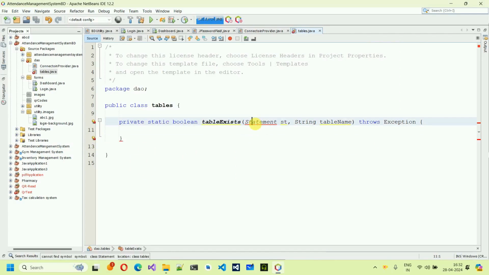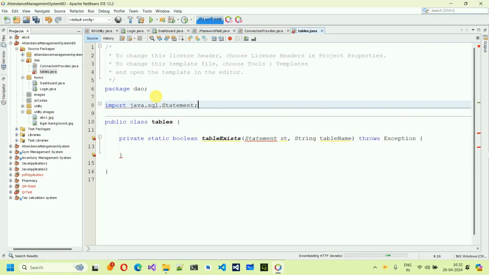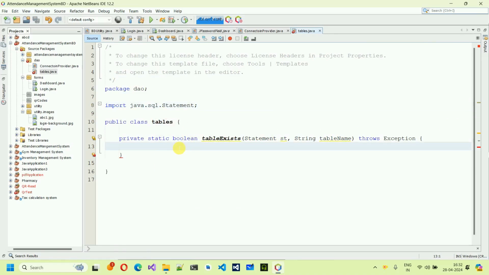Hover over this one, Alt and Enter, and we have to again import from java.sql.Statement, save it.